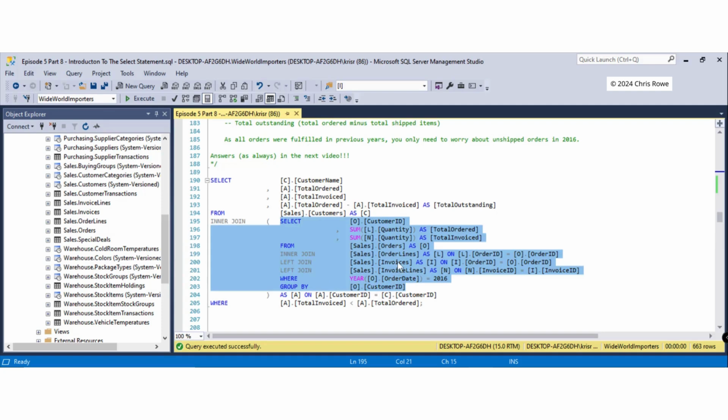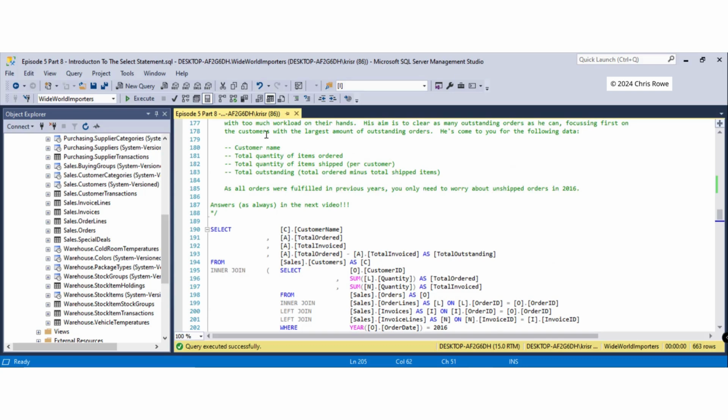So that's why we left joined, to incorporate any unshipped orders to the customer alongside the orders themselves. So we join on customer ID, customers table, and the next trick of course is to simply focus first on customers' largest amount of outstanding orders.